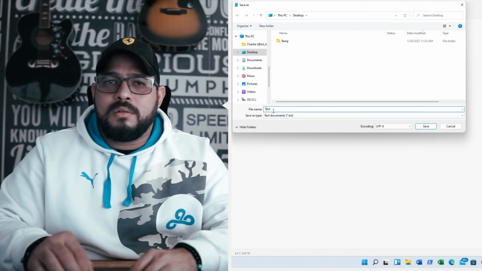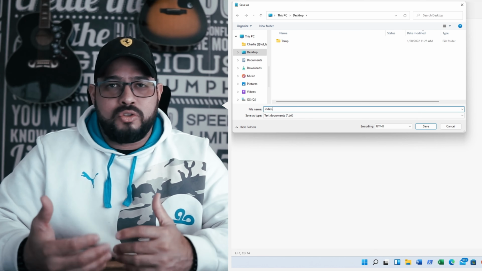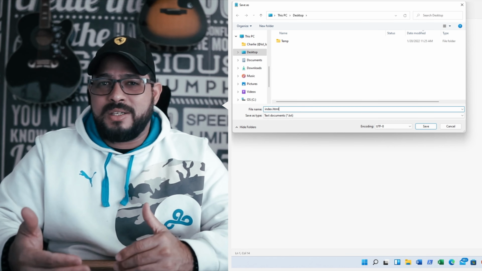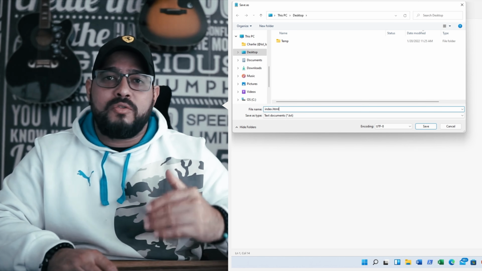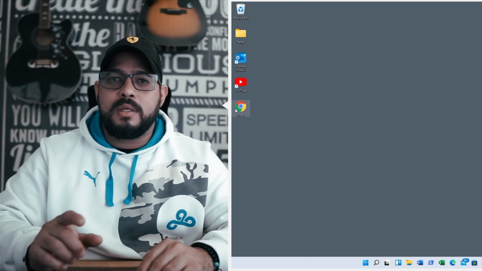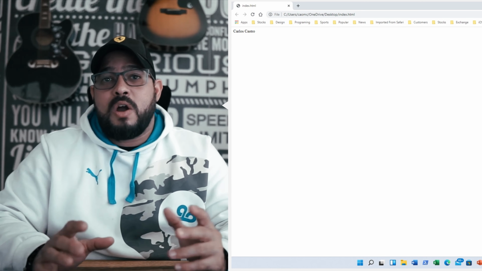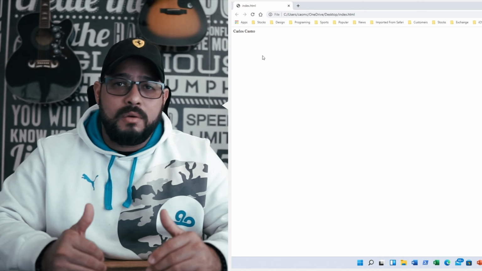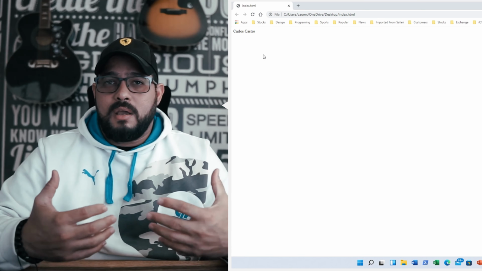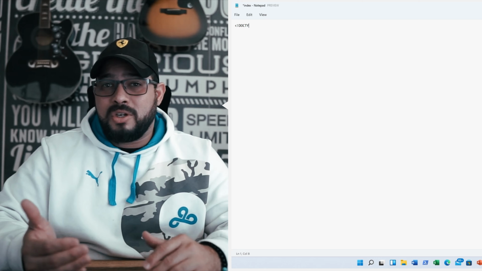Put that file on the desktop or anywhere else on your computer that you can find later. Once you find the file, double click it and that will open your default browser. Now on the browser, the only thing that you are going to see is your name. And believe it or not, that is actually a web page.